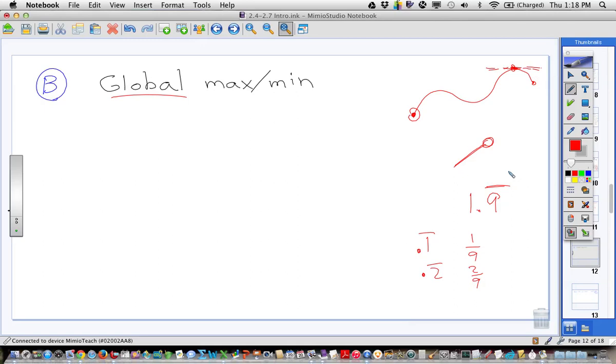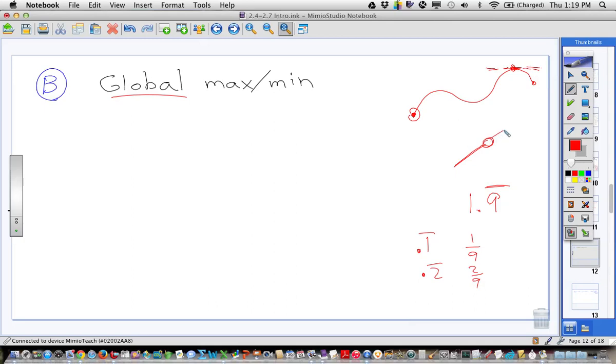Global max. So what I was saying is if you have a closed interval, including both endpoints, there is guaranteed to be a high point and low point. If you add in holes and breaks and jumps and things like this, then all of a sudden that might not be true. So we're going to stick with nice functions right now that are always defined everywhere, no breaks, no limits not existing, no sharp points even. Just everything's going to be good. Then there is guaranteed to be a highest point and a lowest point.